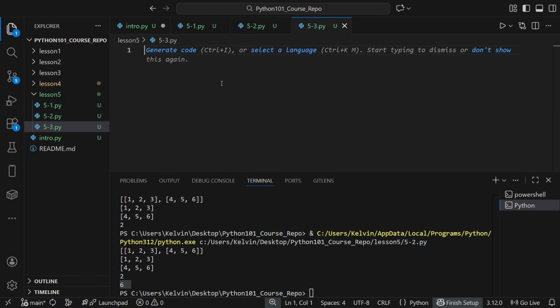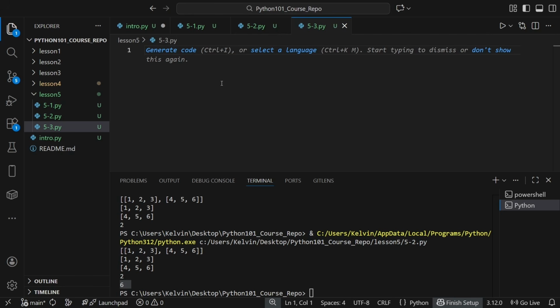In our third exercise, I want to go over mutability. Lists are mutable. That means once you create a list, you can change its contents. This matters because it means the list can pretty much evolve over time. You can update values, add new ones, remove old ones, and keep the same list variable.